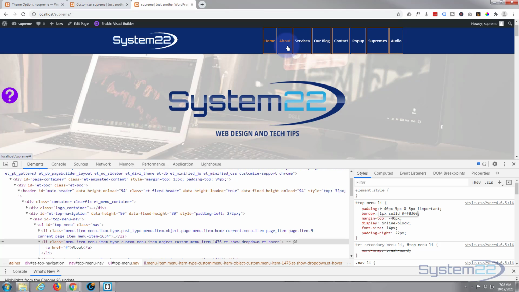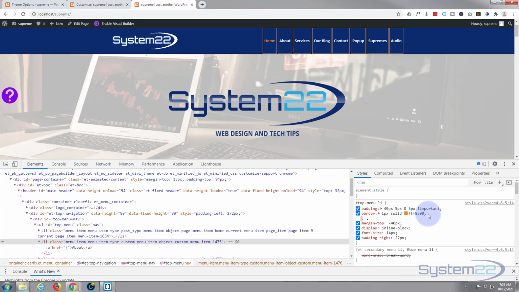Okay, now we want to make it sort of glow slightly. We don't want it on all of them, but we want it on both of them. So I'm going to put a box shadow in there with that same orange color, which should create our glow effect. So I'm going to say box shadow.